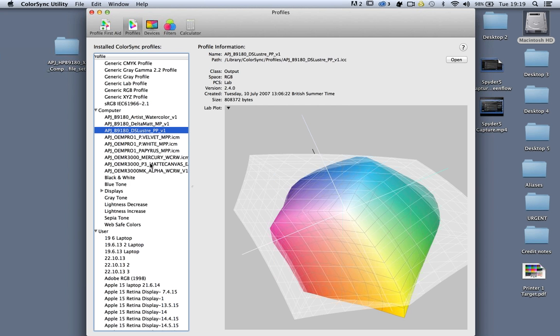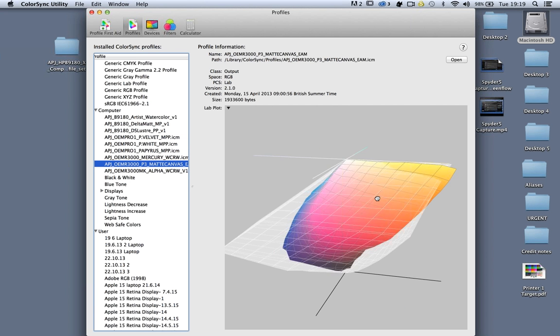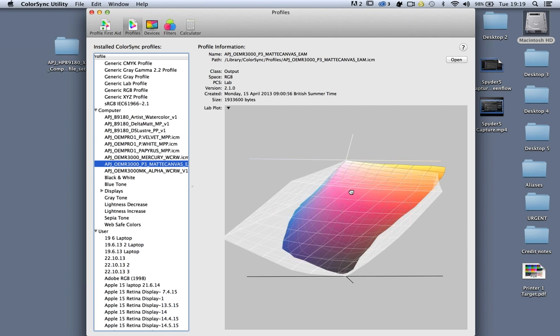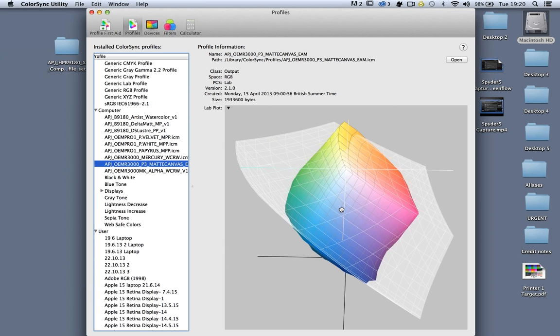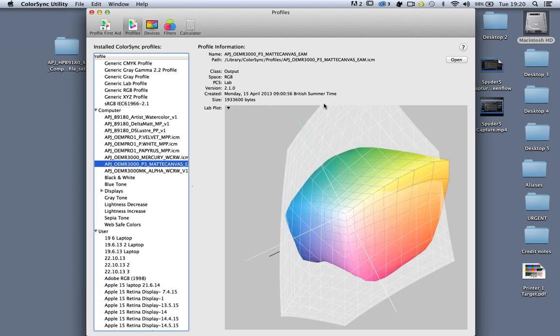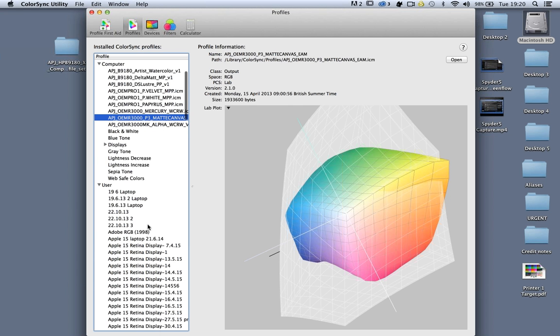If I look at my R3000 there, so you can see again slightly different printer, capable of different color spaces, but again not as big in overall size as the rest of Adobe RGB. So this is why we need to be doing this soft proofing. It's why we need to use a good controlled environment for converting our images into the output environment we're looking at.